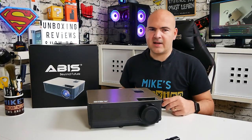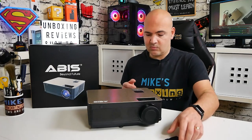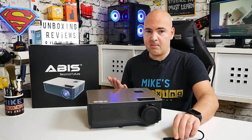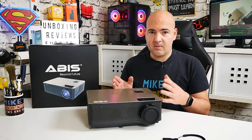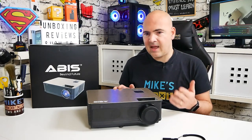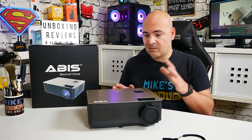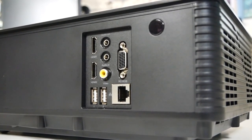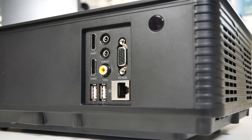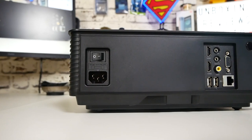So this is basically like an adult projector — because it has Android built in, really all you need is a power source, which is a kettle lead, and either a USB stick, your mobile phone, or just use it as is. It has Wi-Fi and Bluetooth built in as you'd expect with an Android device, so you can do pretty much everything straight out of the box. You can use all your favourite apps — Netflix, YouTube, etc. — and if you want to use it for watching sports, Sky News, Sky Sports, you can get the app on Android and watch whatever you like. There are also ports in the back so you're not limited to Android alone.